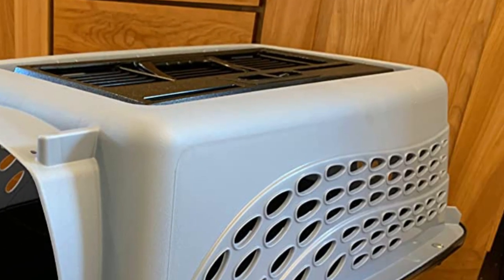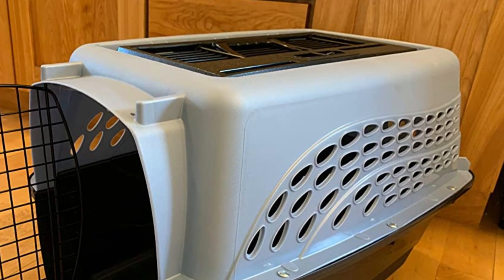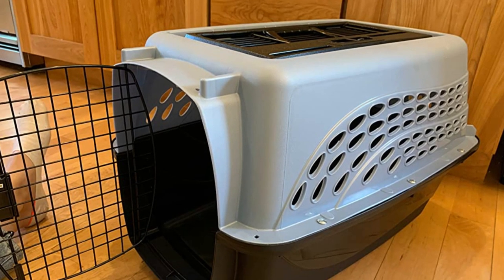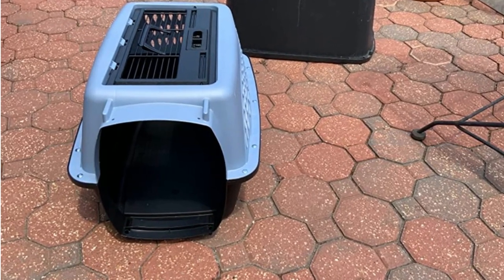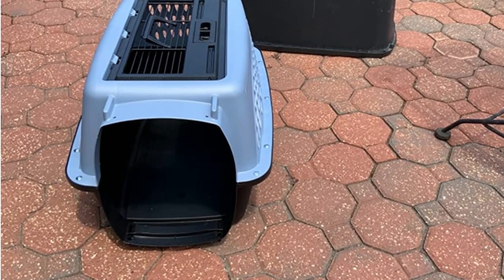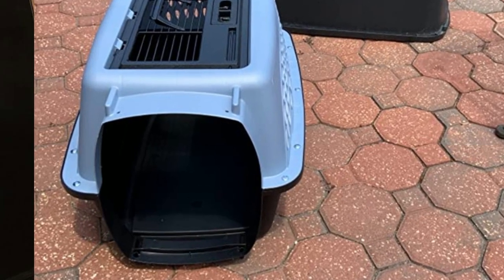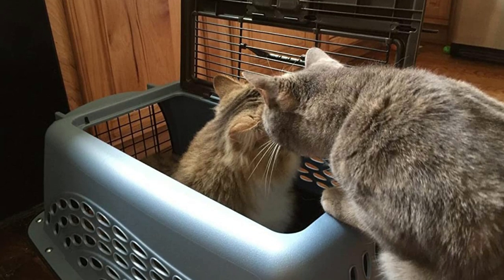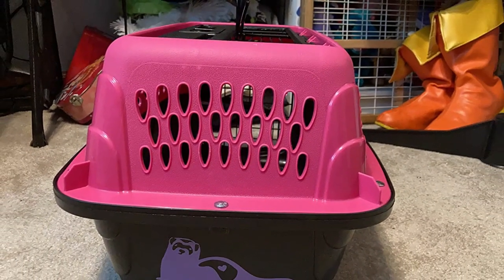Either way, both doors have durable steel grates and squeezable latches to keep your pet securely inside. An ergonomic top handle makes for easy carrying, and vents on all sides ensure breathability. It is strong enough and easy to carry your pet on long trips. The price is not expensive, and it is the safest cat carrier for large cats and kittens. Your furry friend will enjoy superior ventilation and visibility, which is why pet parents appreciate this sleek model.